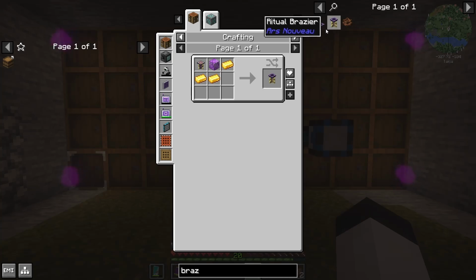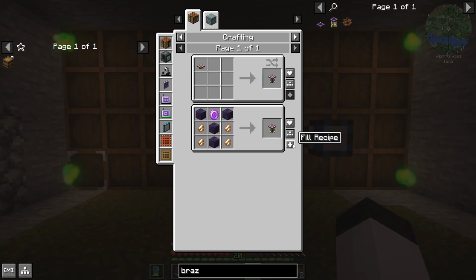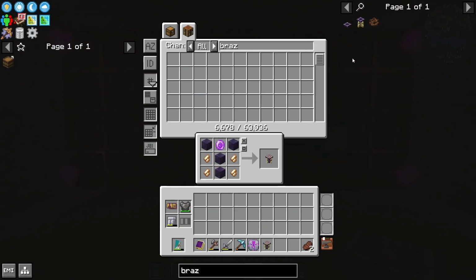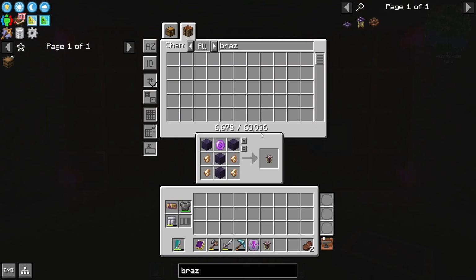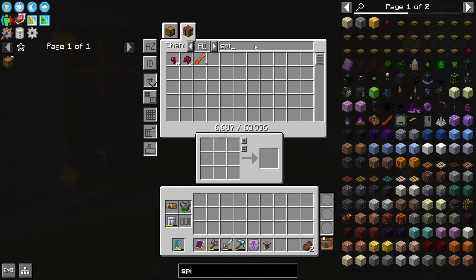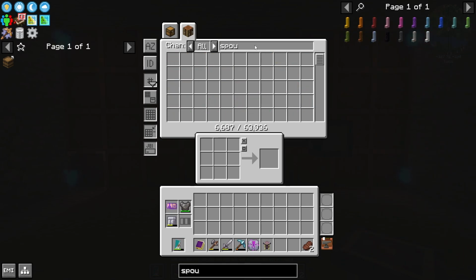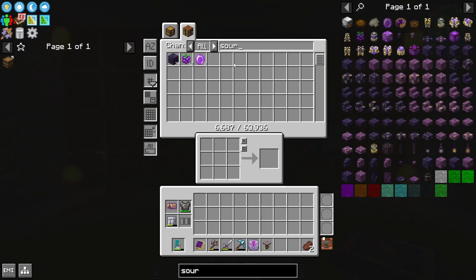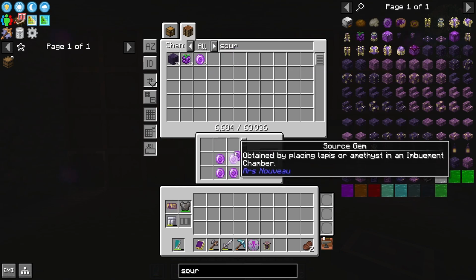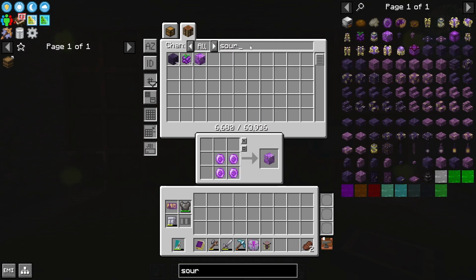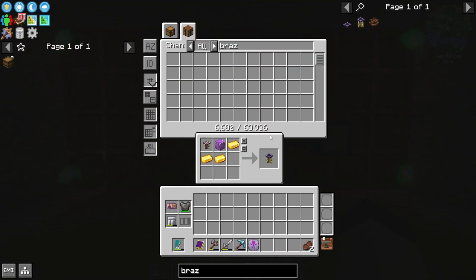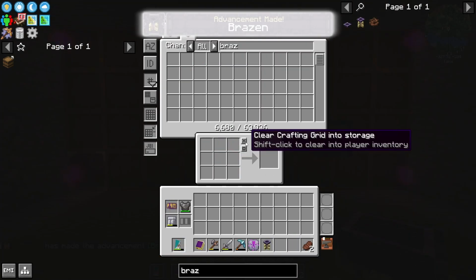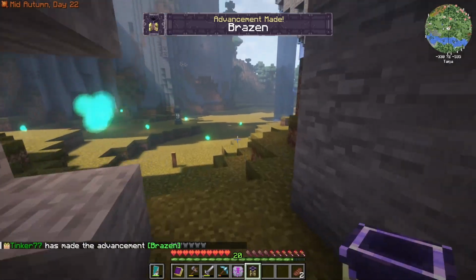So let's try to do this right now. We need to get an arcane pedestal, which I have enough for that. And then we still probably have gold. It's probably the source block, but we have a bunch of source now, right? So let's see. Can I make a source block? Oh, can't type. The microphone's in the way of my keyboard, and yes, it is. Okay, so there we go. We have a source gem block, so we should be able to make a brazier, right? Okay, there it is. And I think that's all we need to do.